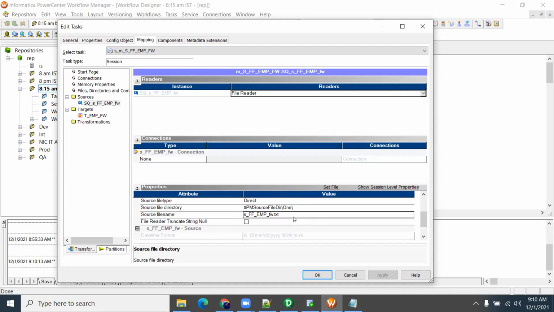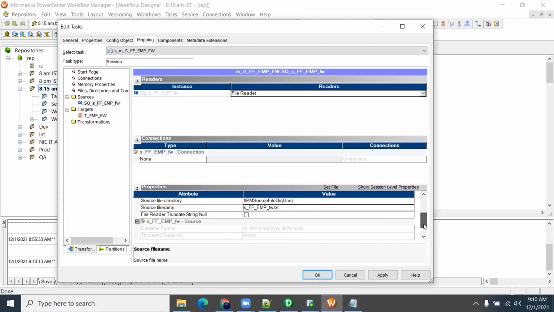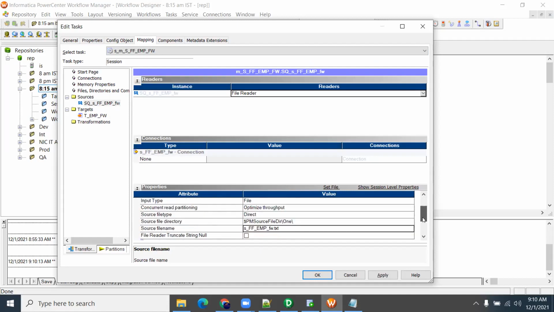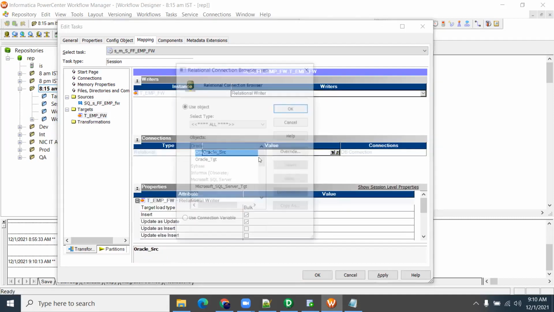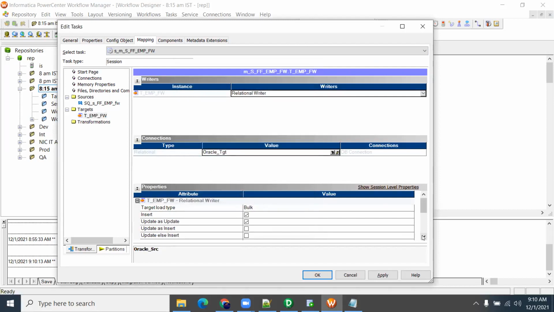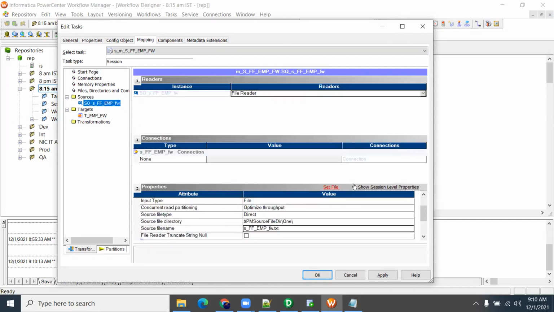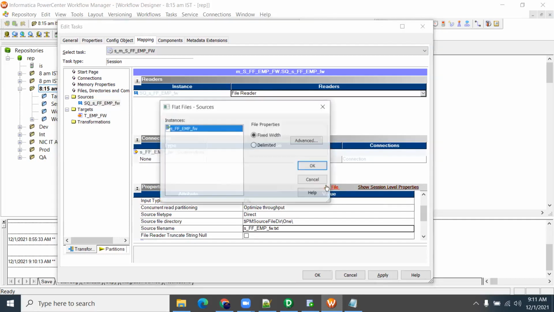Okay. See, these are all different scenarios we will follow in real time. That's what I want to tell you. I want to give you more information on this. Go to target. You can check the target. Go a little bit down, truncate table options. If you look at here, the source is a flat file, right? If you go to the source file and click on it, you'll have the properties. This is the fixed width file.